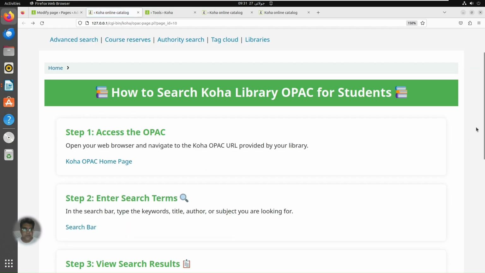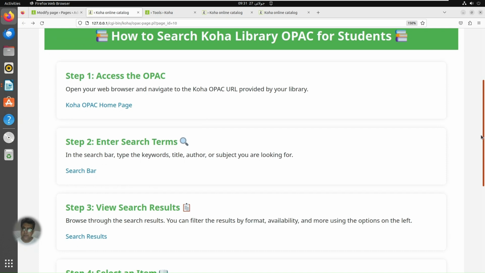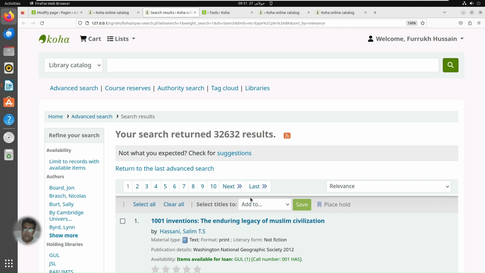Now back here, enter the search term. The search bar will redirect you to advanced search, and there's a search result. For example, view search result. So you can add links, you can add multiple pictures, you can add emojis, or as you like to design, you can.